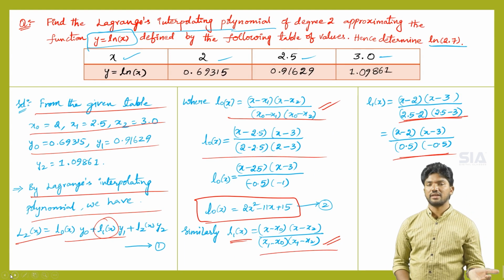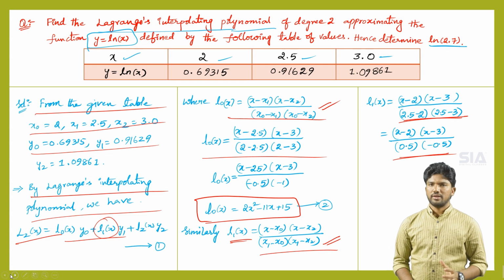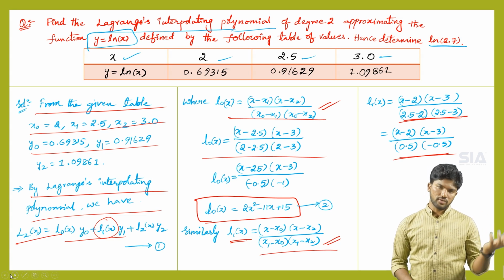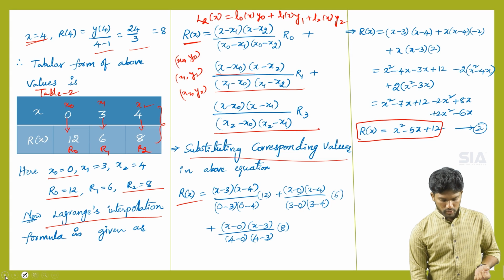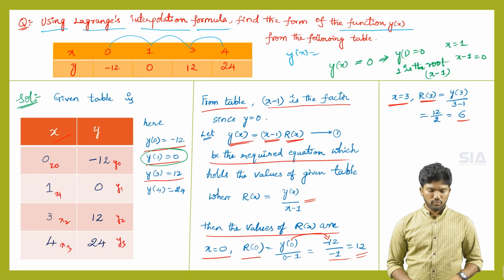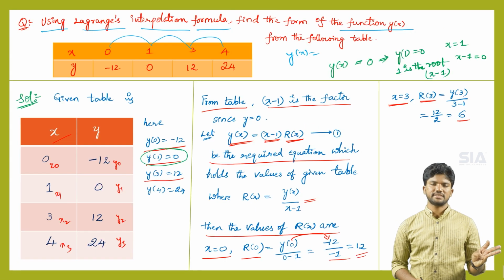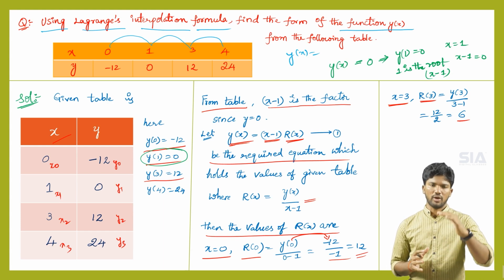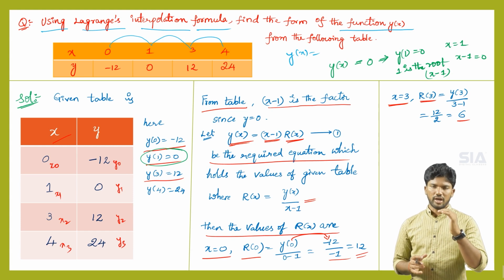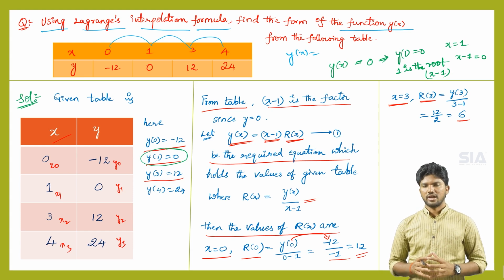In this format we can also find the error of the given function and values of any function, and we can also derive the interpolating polynomial of order greater than or equal to 2. In this method we can use Lagrange's interpolating formula for equally spaced and unequally spaced intervals. In the examination, if you get any question based on this method, you have to do the same process. First of all you have to learn the formula. After that you have to substitute the corresponding values. That is the major problem.